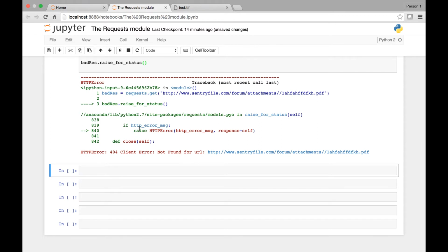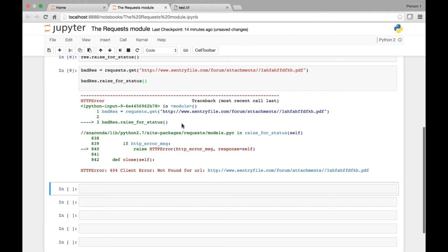You see here, I got an error, right? I got a 404 URL not found error. You see how important it is to use the raise_for_status method? That's because you want your program to stop as soon as some unexpected error occurs.